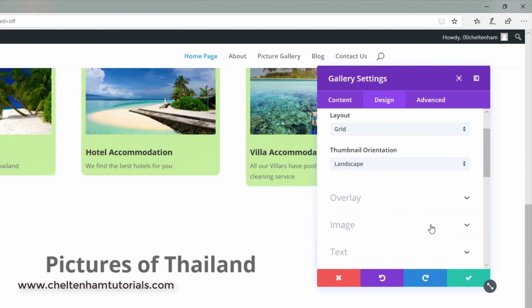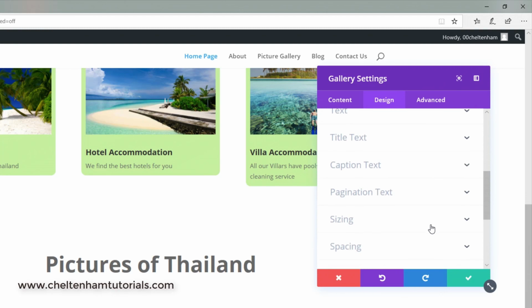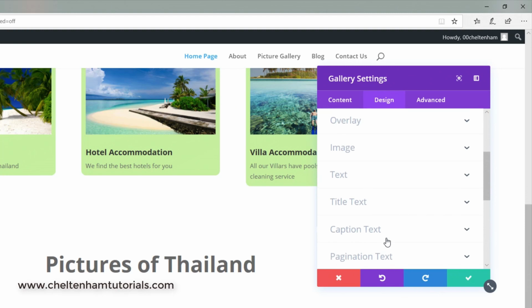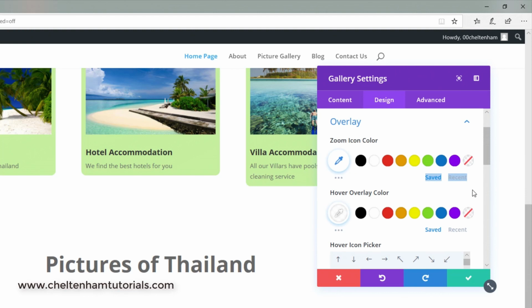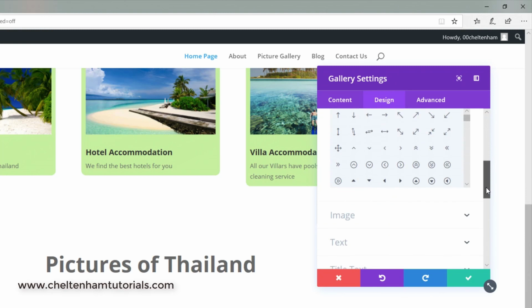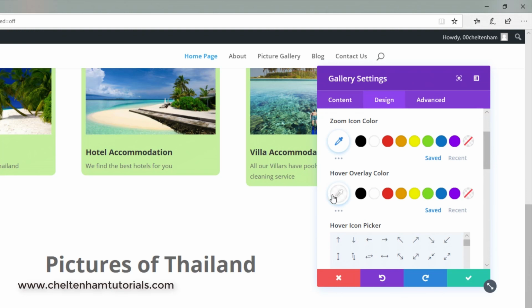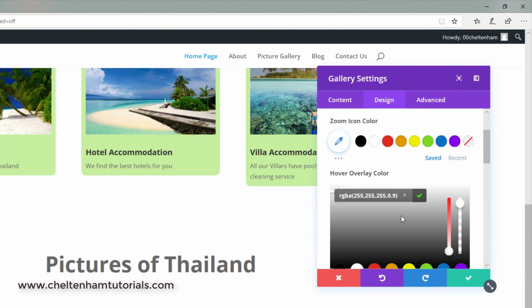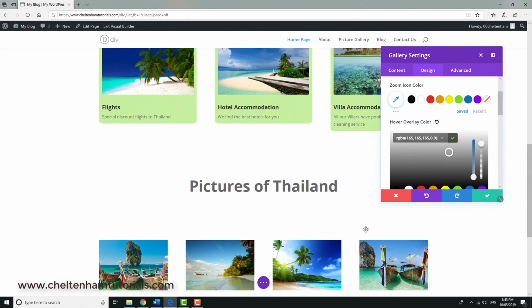If we come down here there's various other things we can do. We can change the sizing and the spacing and the borders and all the other bits and bobs. But for the time being what we'll do is we'll just simply go and look at the overlay here. Now the overlay, if I just come down here a little bit. Right, the overlay color, let's go for something like that, rather than the color we had. So that means instead of white, when you move over it, it'll go like that. Trouble is you can't see anything, so let's bring the intensity down, maybe like that. So now when I move over it, you can see you just get this mouse over effect.